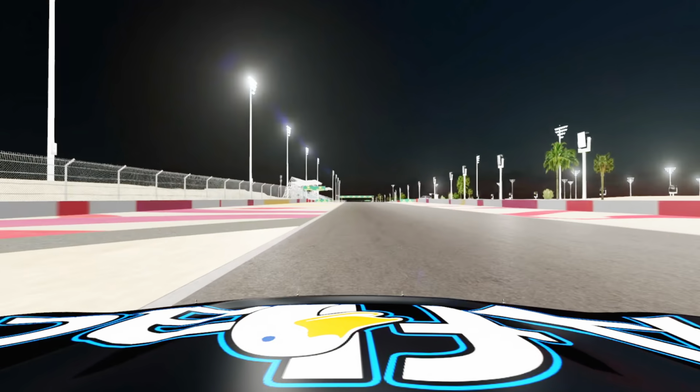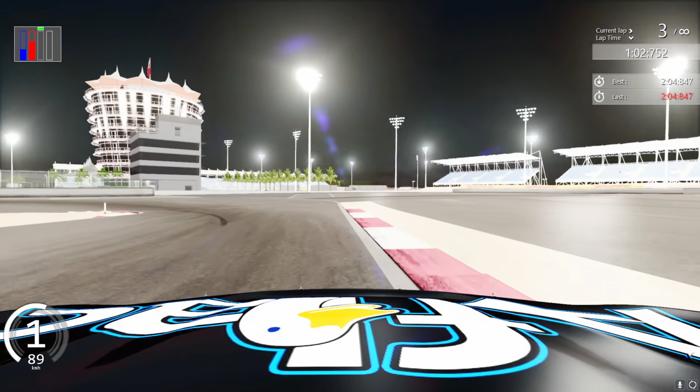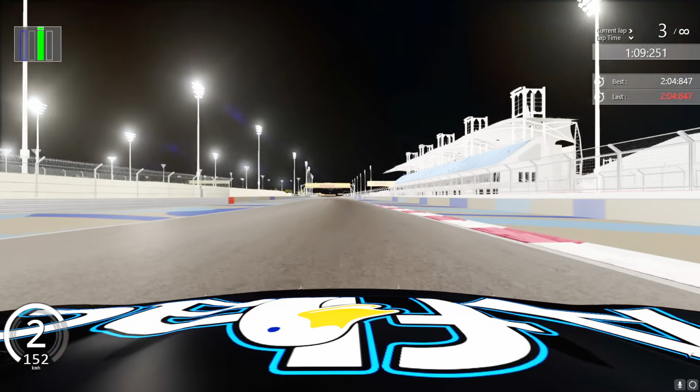Going up into second, back into first. Again, let's try and not lock up the brakes. As we see here, I did much better going into this corner compared to the previous lap. Got somewhat loose, but I was able to keep it straight. And again, this is another one of the tricky turns. I somewhat went wide here. Not the best thing in the world, but it shouldn't be too detrimental to our time.